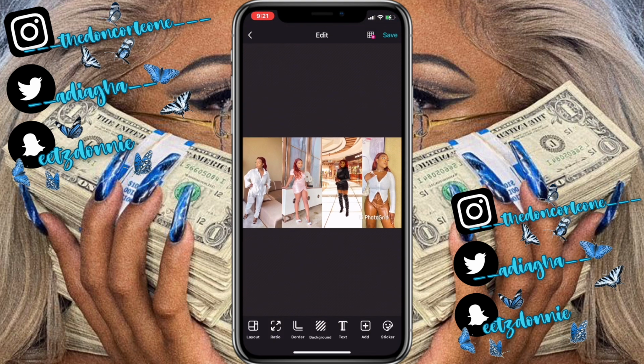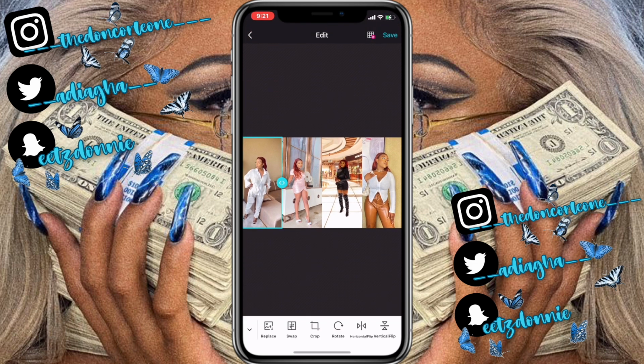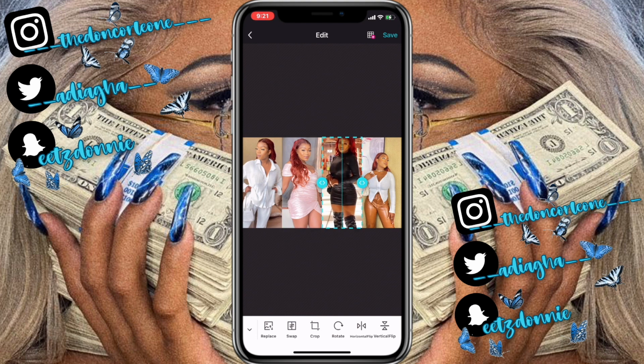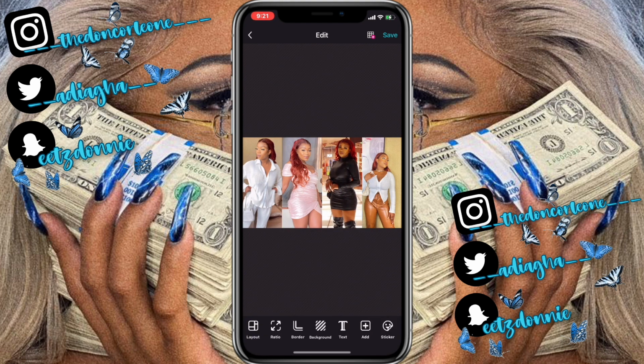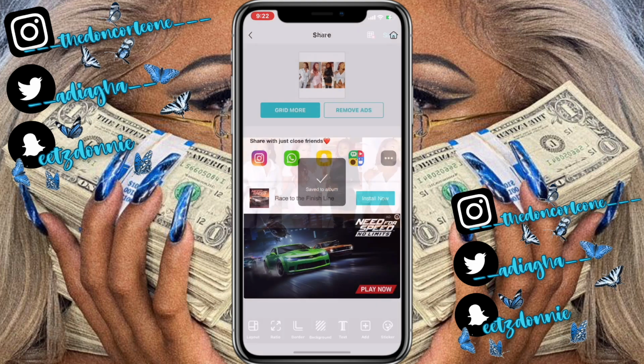I don't know why it's being so hard to remove. Then I'm going to resize these pictures. I'm going to make them bigger. I'm going to do the same thing for like all the pictures. Okay, we're done, and we're going to click on save.